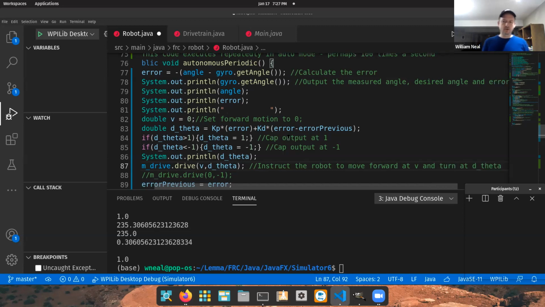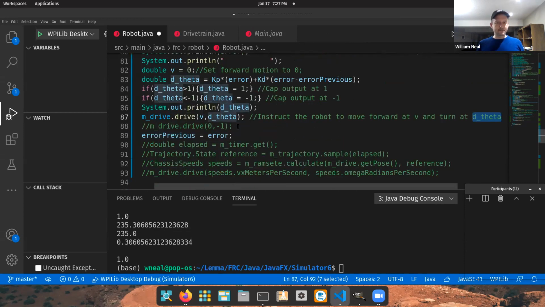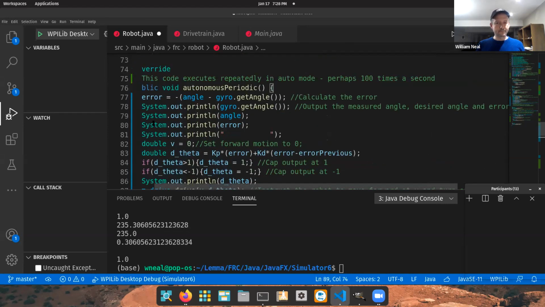In a little bit of shorthand, it's going to move forward at setting V between -1 and 1, and then turn at setting d theta, the rate of change of theta, or the angle. And that's it. The final thing to do is remember the current error as the previous error. And then we're going to continue and repeat.